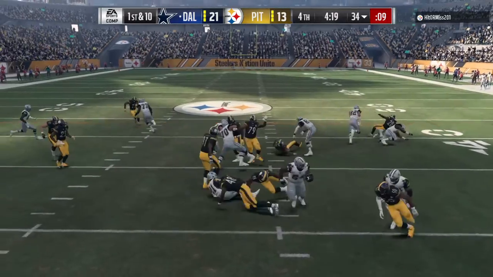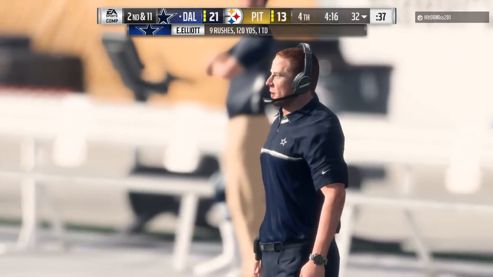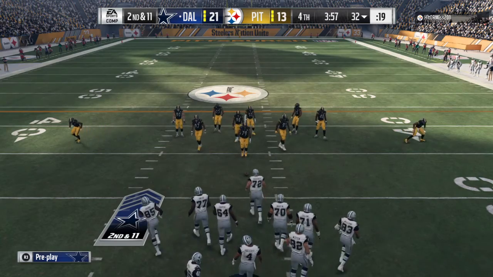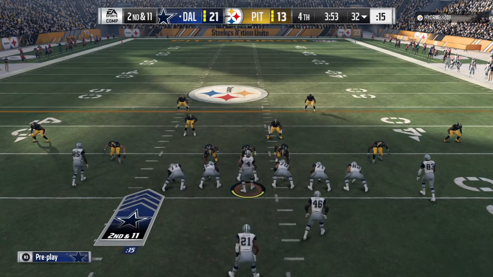Elliott running right. And maybe a measure of revenge there. He's had his way in this one, but this time they get him behind the line. It's a loss of a yard there, and now 2nd down. Under 4 to go now as the clock runs, and they come up on 2nd down.